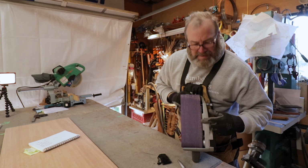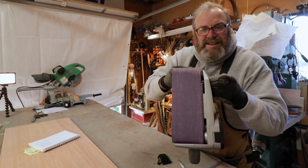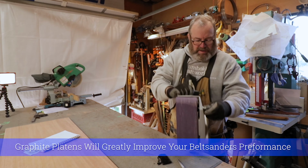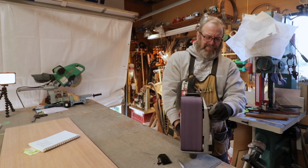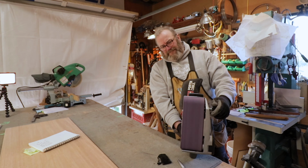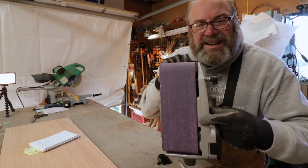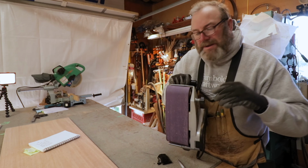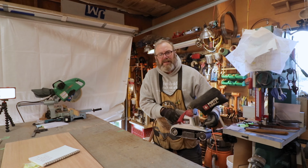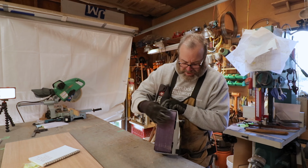Right in the middle there's a platen. You want to keep the belt even on the platen. See how the platen's showing right there? I'm going to turn it so it's a little bit more over this way. Okay, so it's pretty close. Even. It should stick out a little bit on both sides. That way you don't get any finger marks, and I'll explain finger marks later. And now it's ready to go. It's not wandering by itself. It's not taking off or shooting over to this side or that side.